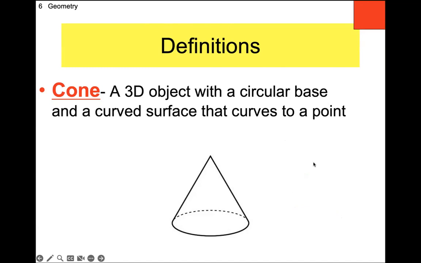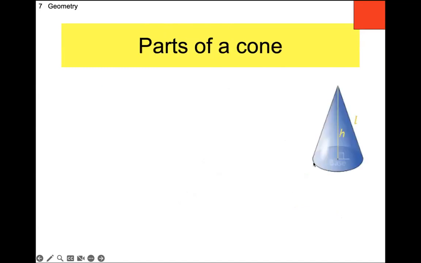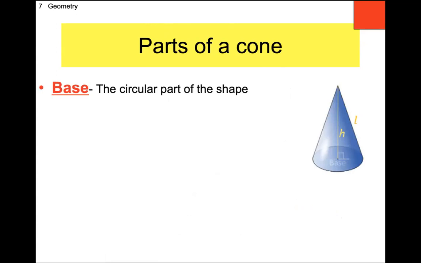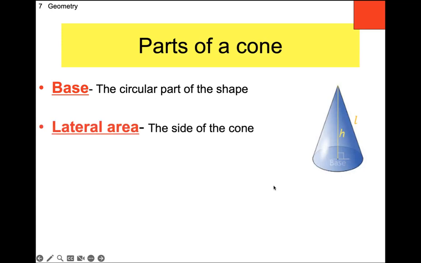So that's a cone. All right, let's talk about the parts of a cone. As always, the first one is the base, and this one has one of them, and that base will be a circle. When you draw it in 2 dimensions, you draw an ellipse, squished, but it is in fact a circle. The side of it is a curved surface, so we would call it a lateral area or lateral surface. That's the side of the cone. We'll talk about what shape it is when we unravel it in a second.